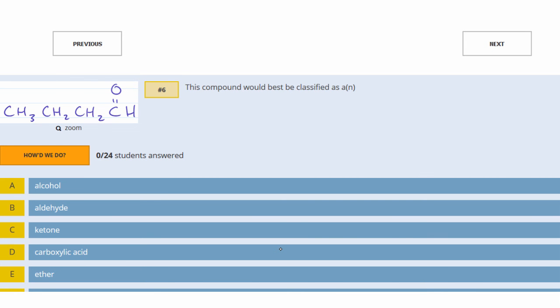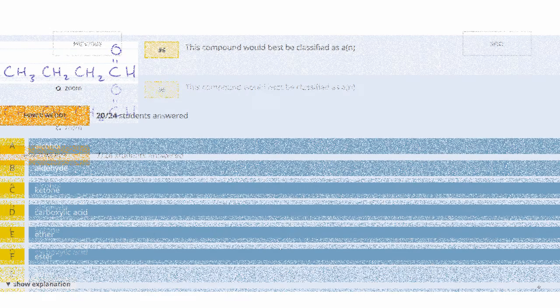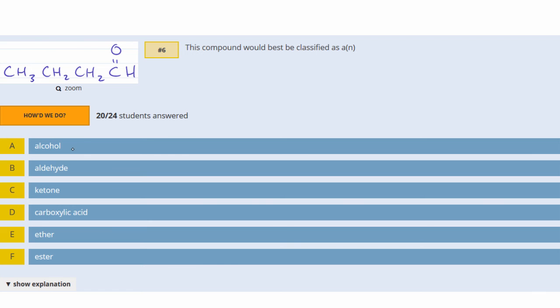Number 6. As we've seen already, answers can be repeated. And we'll count down. 5, 4, 3, 2, 1. So here's an aldehyde. Why is it not a carboxylic acid? What else would a carboxylic acid have? Oxygen. There should be another oxygen. That other oxygen would be stuck in right here. So this one here is an aldehyde.